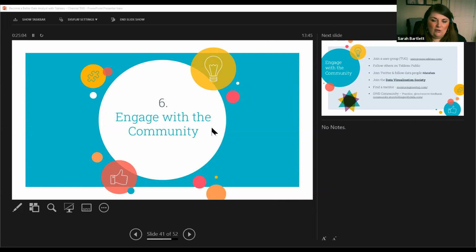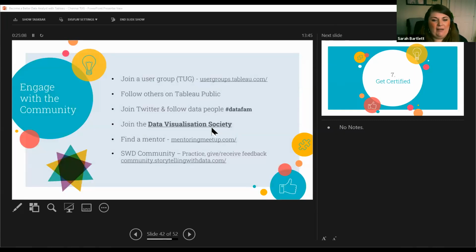I've mentioned it a couple of times, but it's really important to engage with the community. You could do all of this stuff on your own behind the scenes, but I think the benefits really come when you start engaging with the community. Now, if you're at this event today, you're already doing that, which is great to see. My first point on here is to join a user group. So the fact you're here, fantastic. The good thing about the virtual world at the moment is it means you can attend user groups around the world from the comfort of your home.